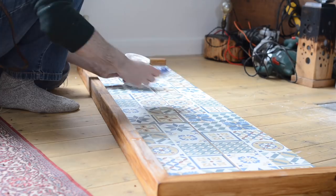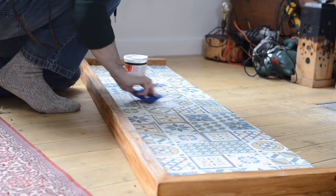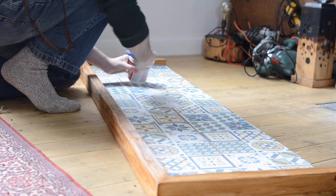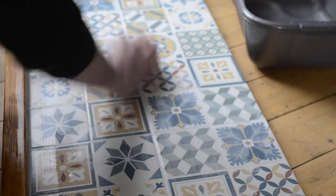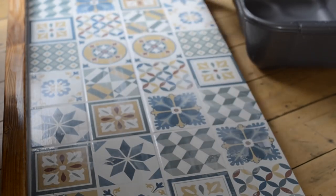When the adhesive had cured, I could grout all the gaps and then give it all a polish off. Don't look at my collection of lamps and power tools in the corner of the living room — yes, that is something that needs sorting out as well. And that's it all done. A nice simple project hiding that nastiness in front of the fire, and if in the future anyone wants to lay a floor, this would just lift off out the way.